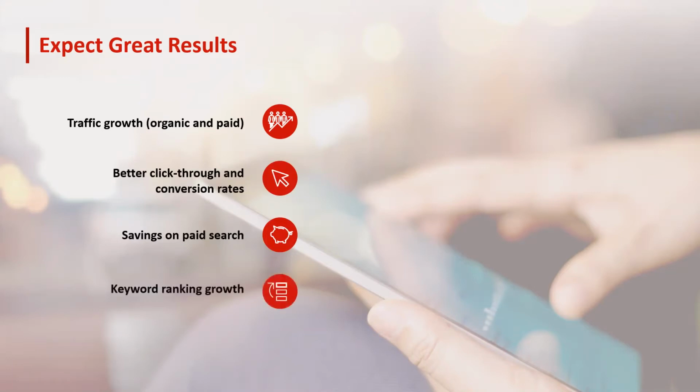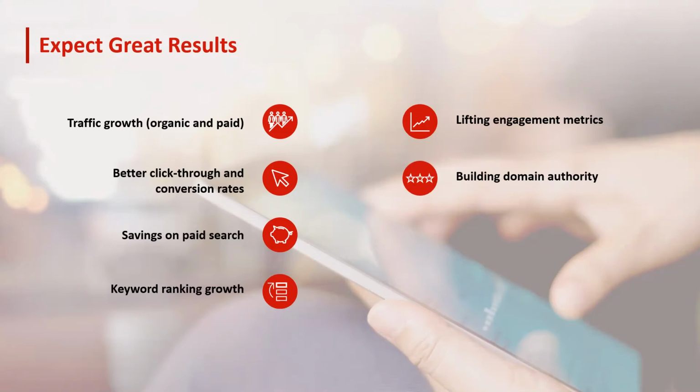You're going to see keyword ranking growth. And this is just where your brand is associated with more keywords more often. And so your ranking growth is going to both move higher in search engine results, but it'll also grow broader. You'll also lift your engagement metrics because you're providing content that's designed to be more engaging than what you have today, and so that's something that's going to improve as well. Your overall domain authority is going to increase, and your increased SERP ranking.